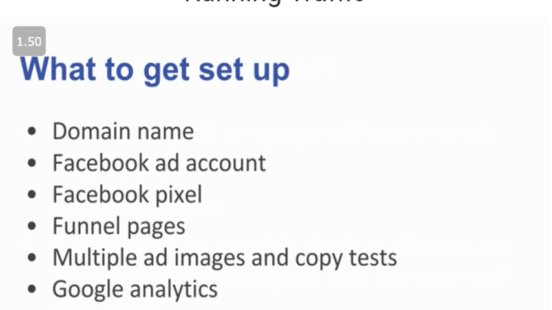Honestly, I am absolutely awful about Google Analytics, so I'm not going to try and teach you how to set that up properly and how to use that properly, but we will have training coming up shortly from a Google Analytics expert who will give us everything that we need to know on that. But for now, you don't need Google Analytics to have successful initial campaigns, but Google Analytics is something that you definitely want in the long term, because we're going to be able to use that to do retargeting ads on the Google ad platform and things like that. So as you consider expanding off of Facebook, that will be really important.